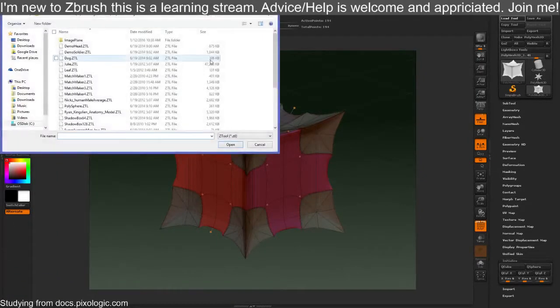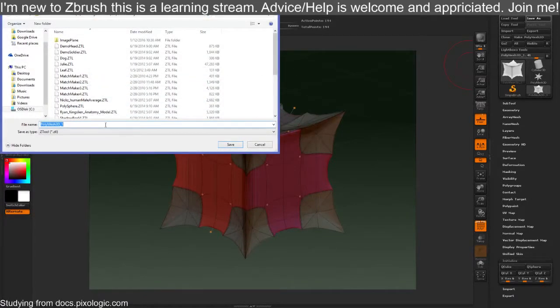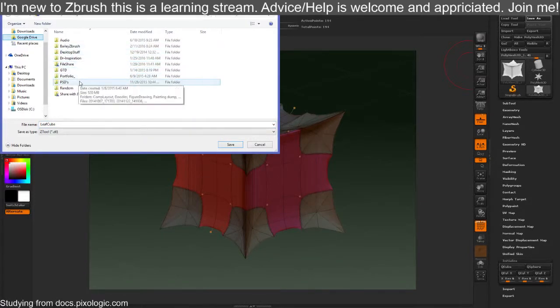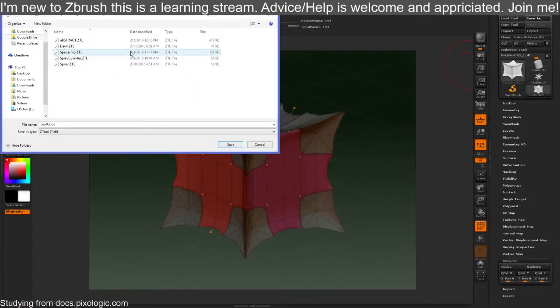I'm gonna save this. Oop, not load. Always remember to save, especially with ZBrush. Like Photoshop seems pretty stable to me.